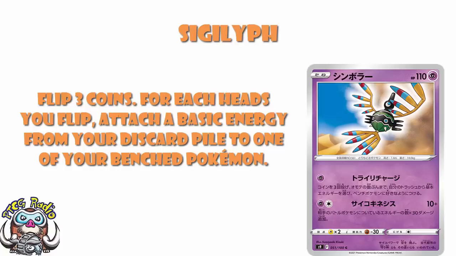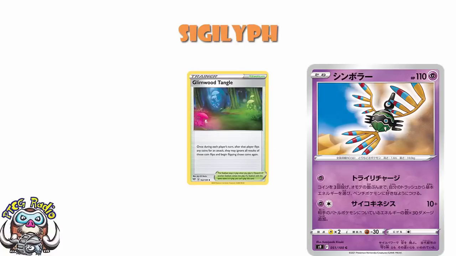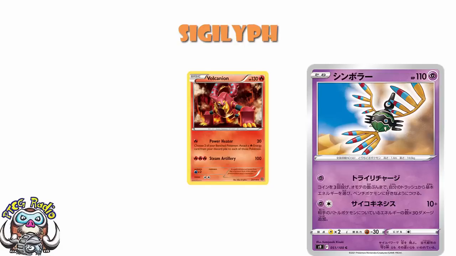But you need to flip heads, and generally you'll hit 1 or 2. Now, the good news is you can play Glimwood Tangle, and then you'll hit 2 more often than you'll hit 1. But now it's not just a basic Pokemon. Now it's a stadium. And remember, you're attaching from the discard pile, which means you've got to get the energy in the discard pile. And it wasn't an issue for Volcanion, but it might be an issue here. I really worry that the idea of having to play around, getting energy in the discard, and then get your basic with your energy, and then flip, and potentially also have to get Glimwood Tangle out, feels like it might end up being a little bit too much in the end, and that makes me a little bit sad.